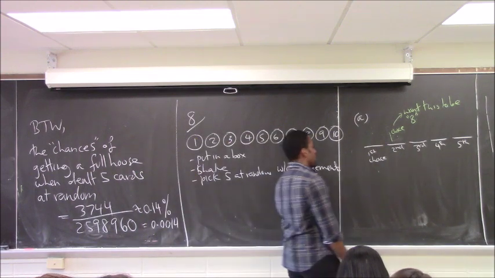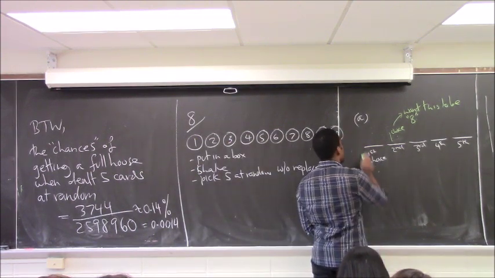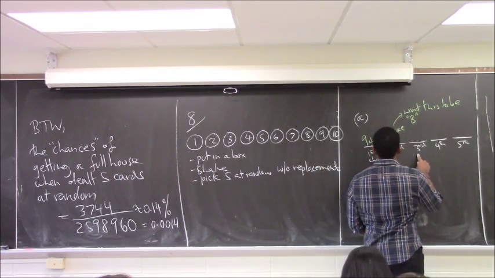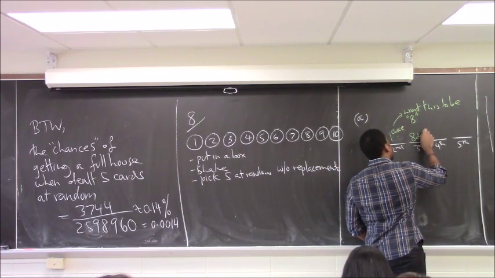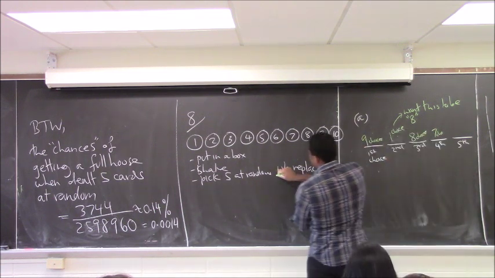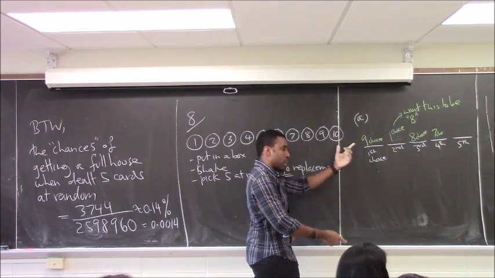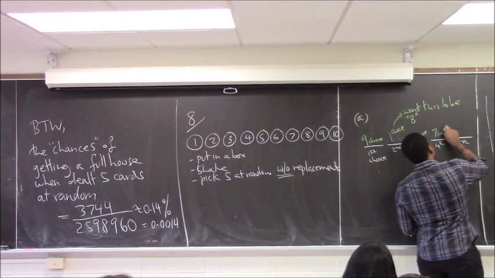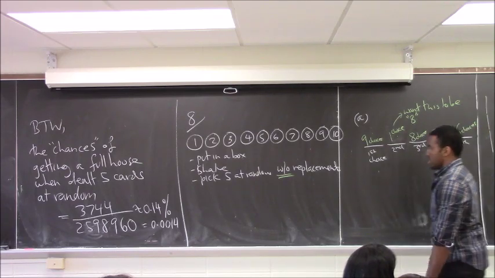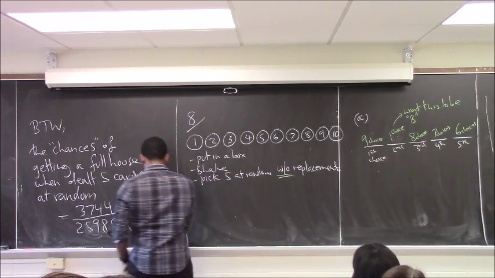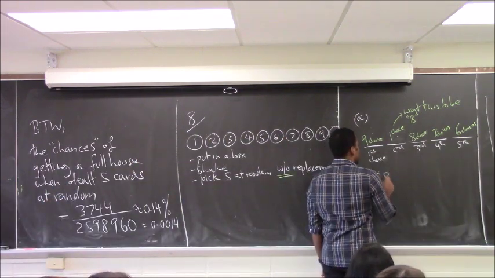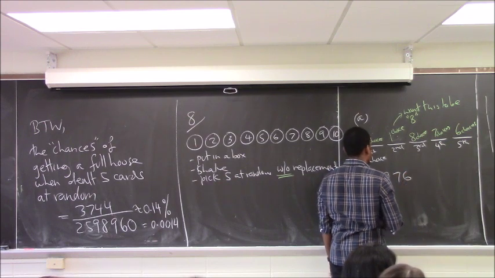So what can the first choice be? Well, there are 9 choices. For the third, well, 8 choices. And then 7 choices. Right, this is because of the without replacement. So once you pick something, you can't pick it again. And then 6 choices. So the multiplication rule says 9 times 8 times 7 times 6.